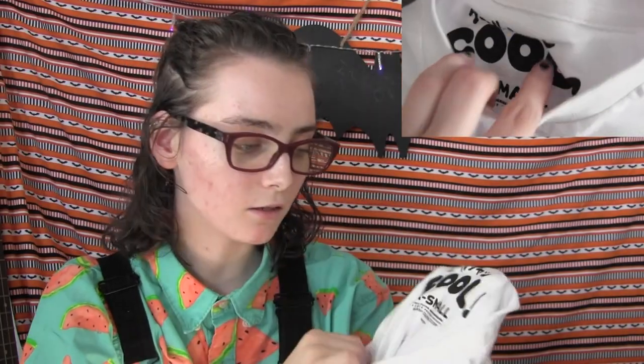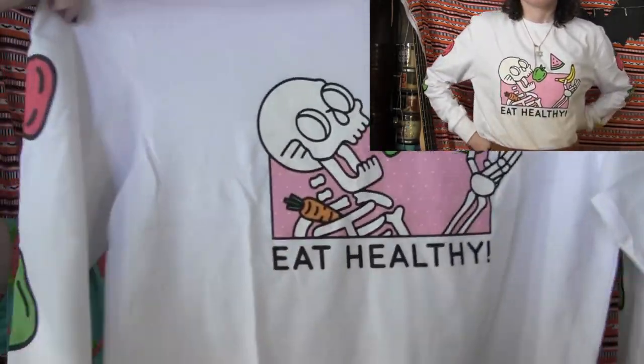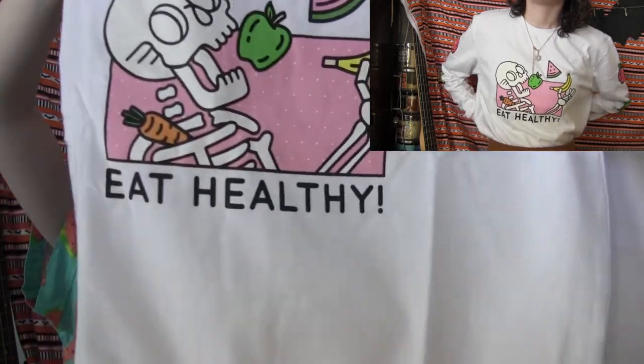They even have the custom tag in here and wash instructions — you're supposed to wash cold and hang to dry. I have done that with my stay hydrated shirt and found that the print doesn't shrink and nothing has gone wrong with it so far. As long as you follow the instructions it'll stay soft. I think this one is even a little bit softer than the other one — they're just so high quality.